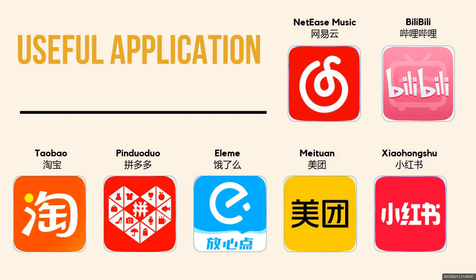However, there's a function in Meituan, of course, if you want to use a sharing bike, like Hello Bike that we mentioned before. There are also power bank stations where you can rent a power bank using Meituan. So Meituan provides more things. Ele.me is next to Meituan, which means Meituan is the most popular in China and number one. Next to it is Ele.me. Ele.me sometimes gives you discounts and is a little bit cheaper than Meituan. So of course it depends on your choice and which you like to use. But with both of them, you can get all the food you need delivered, even vegetables and everything you need, arriving at your home in less than 1 hour.